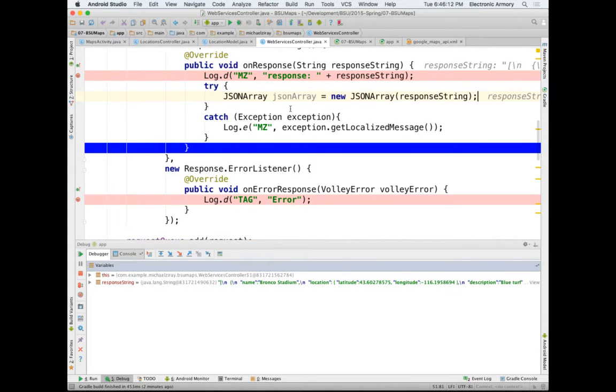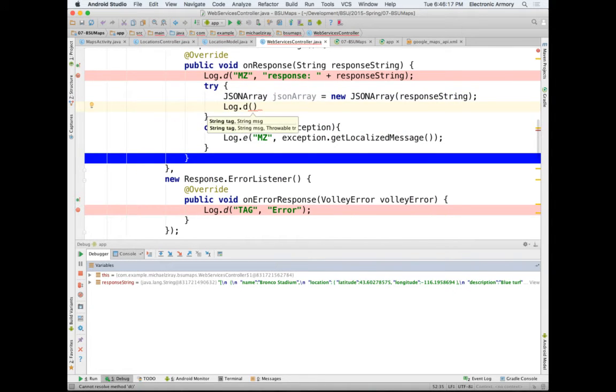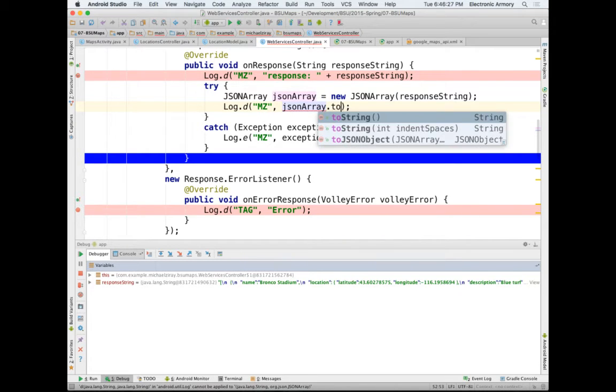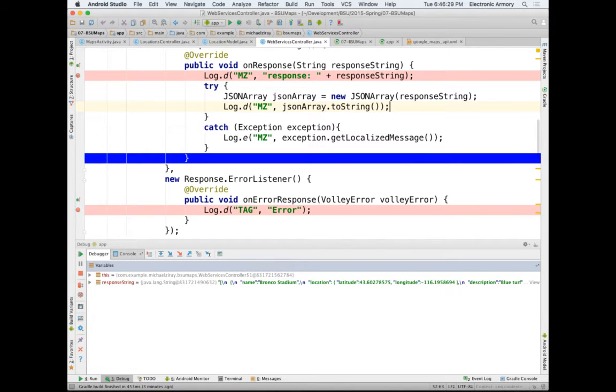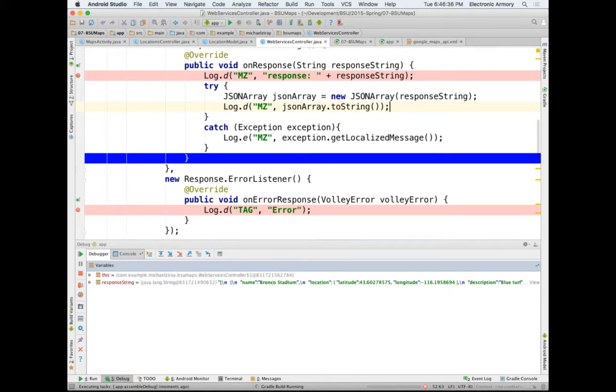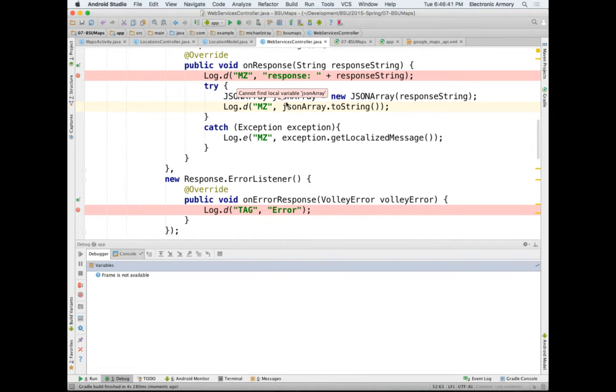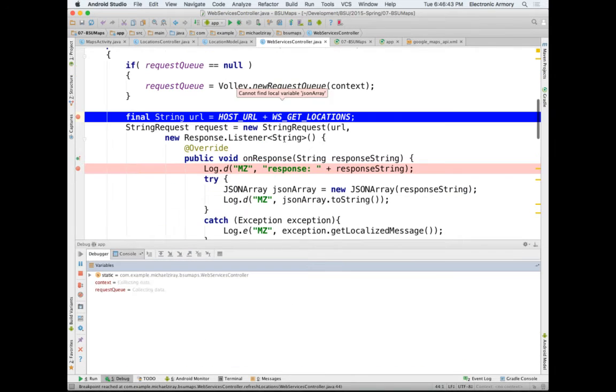because it's now out of scope, it's only local. So what I'm going to do is log that to the debug here, and I'm just going to say JSON array. And this one, let's see, I'm just going to do toString because it's accepting a string. I don't know if that'll work or what that looks like. I don't really care. I just want to have another line of code that I can execute so that I can inspect the JSON array object here. So I'm not even worrying about the interface at this point. I'm just getting my web services to download our data so that I can then parse it.